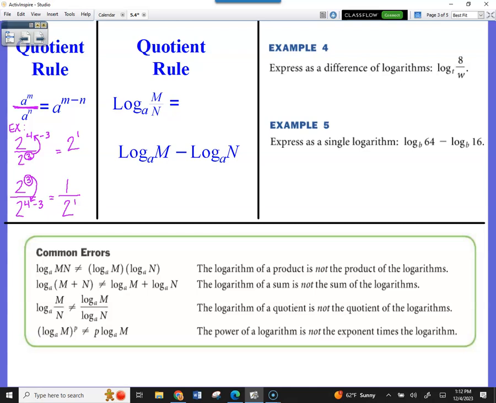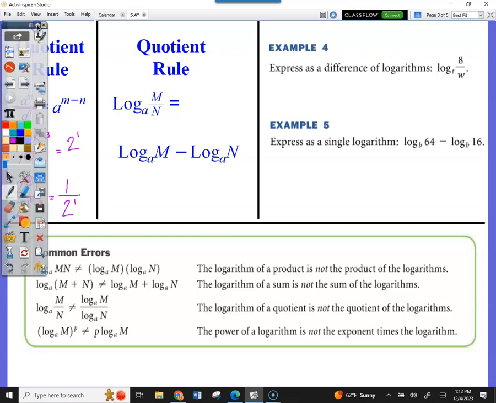Now, that was a refresher on exponents. The good news is with logarithms, the order is always the order that they're written. The first one will be on top, and the second one will be on bottom. You don't have to worry about which one's bigger and smaller. But you should know that in terms of properties of exponents. That should not be new. So let's come to the quotient rule for logs.